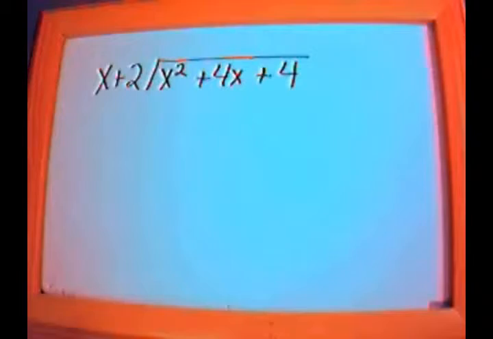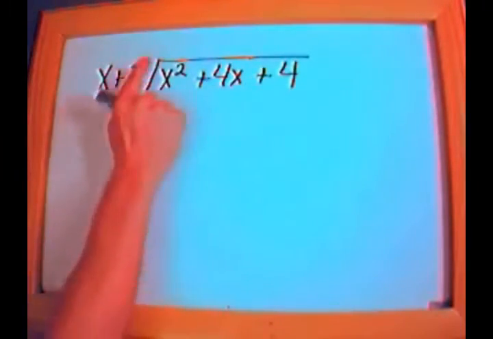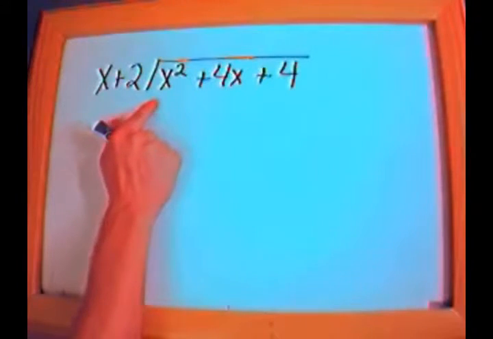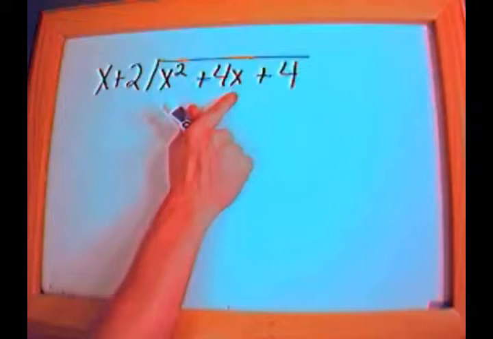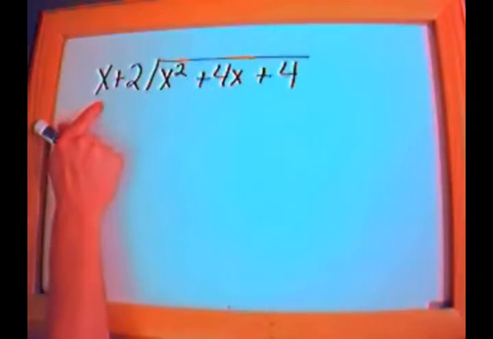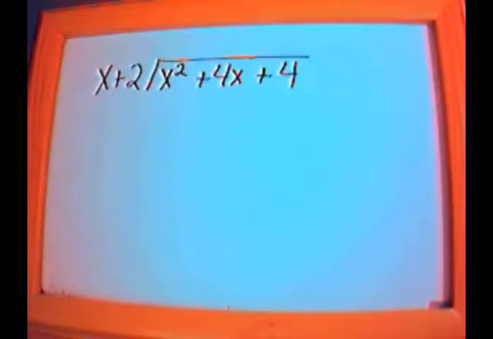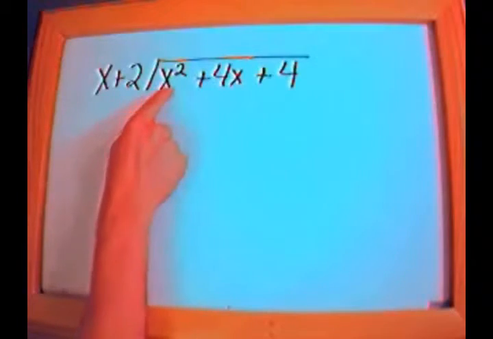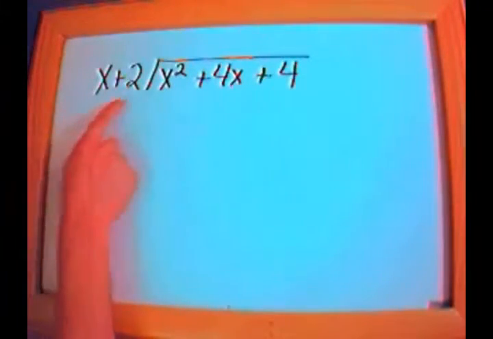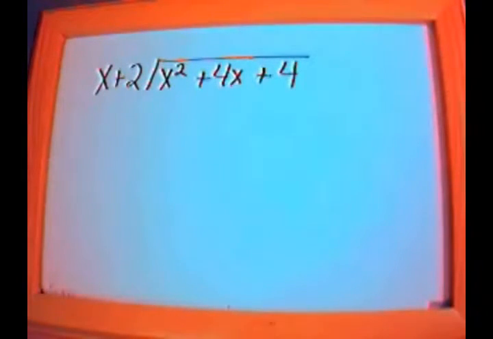Okay, and notice further what's written underneath the bar. I have my polynomial written in standard form, so I've got my square term, and then my x to the 1 power term, and then I've got my number, and then out here I've got it written in standard form. I've got my x to the power of 1, and then my constant term. In other words, when you do these problems, you want it written in this form. You don't want to have the 4 plus x squared plus 4x and then the 2 plus x out here. You want to have the variables first and the highest exponents first. It just makes the math go easier.